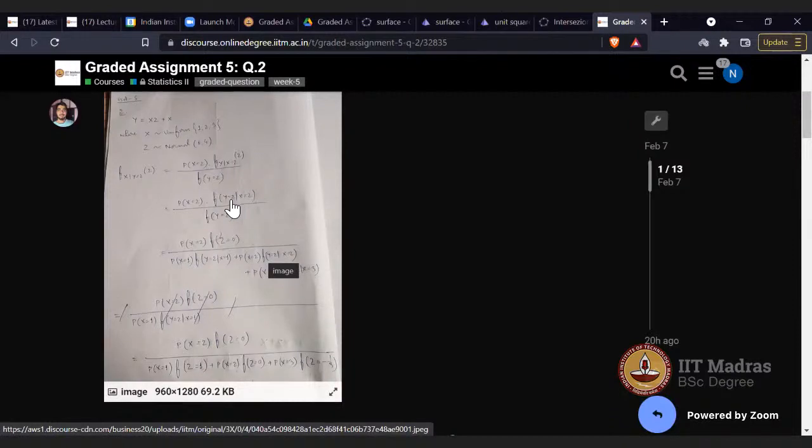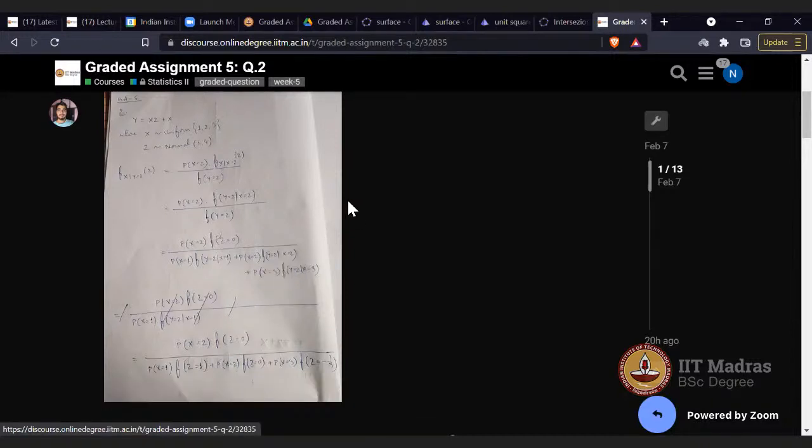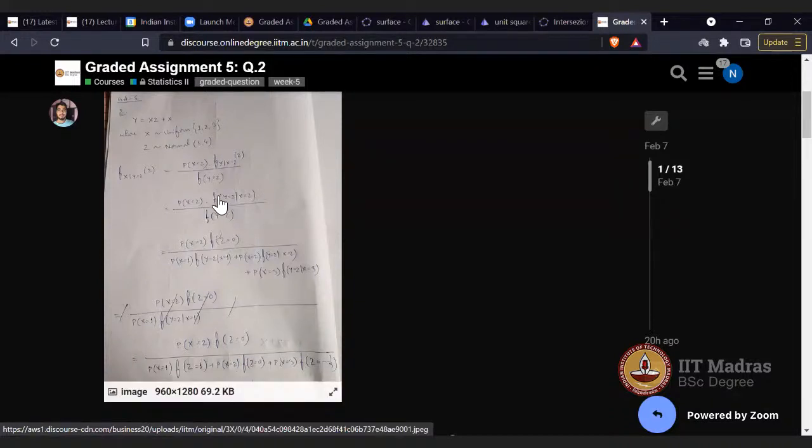Yes, ma'am. That is what I'm confused about. Why can we not write the distribution of y as the distribution of z? This is wrong, what you have written here. I mean, why can we not do that? Because see, this is the probability that y equals 2 given x equals 2. What does that mean? Given x, you have to find the distribution of y. That is not equivalent to putting x and y and writing the distribution of z.